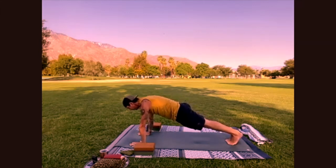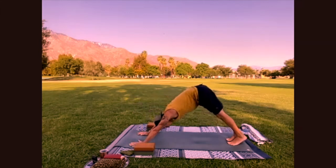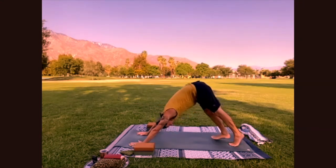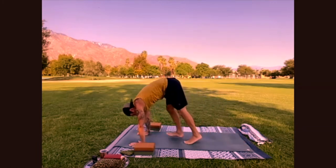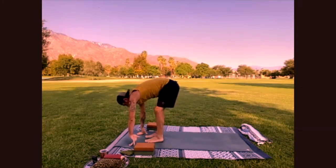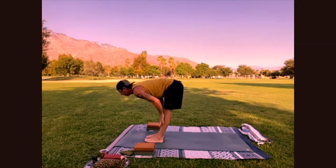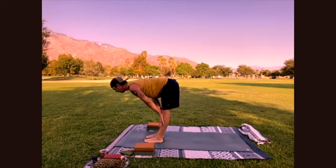Inhale here. Exhale back down with this. Big breath in. On the exhale, begin to walk the toes towards the hand. We'll take a halfway lift, Ardha Uttanasana, press the thighs backwards as you reach forward with the trail. Nice flat spine, lengthen through the torso, find some space.